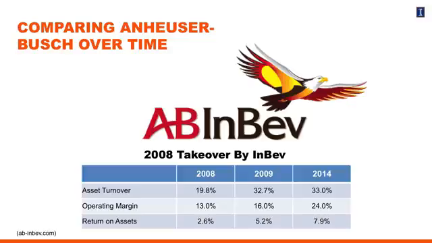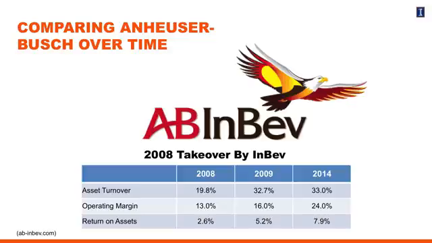The merged company's asset turnover was also improved tremendously after the takeover. So they may have cut down their asset base, consolidated their assets, and that gave them an asset turnover ratio of close to 33%, at which it has been maintained since then. So as a result of these two performance ratios getting better, their return on assets went from around 3% to being over 7% in the most recent year. So here you can see how operations can help with company performance.